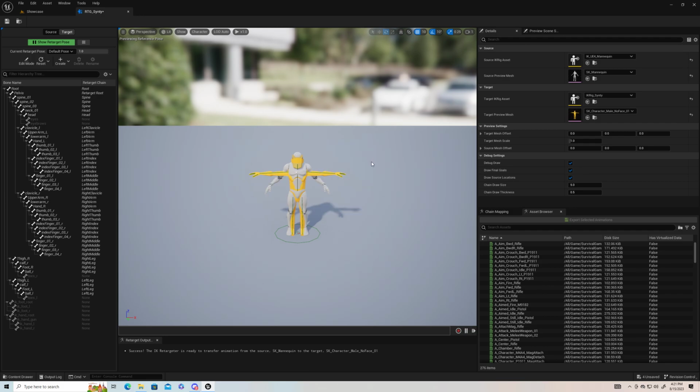And so we'll go up here to offset, do about 150, and we can see our Synty character is in a T pose, and the Unreal Engine 4 mannequin is in an A pose, so we have to set them up. All these green lines, you can get rid of that. Just click on Debug Draw.